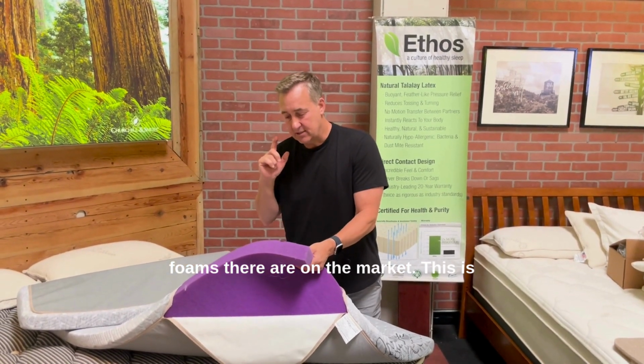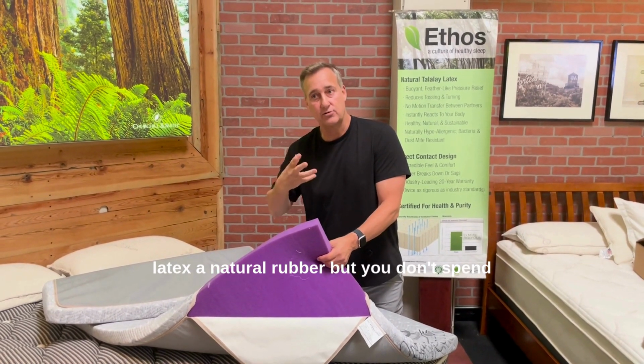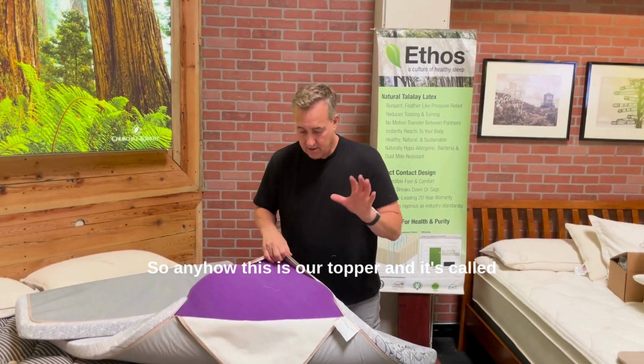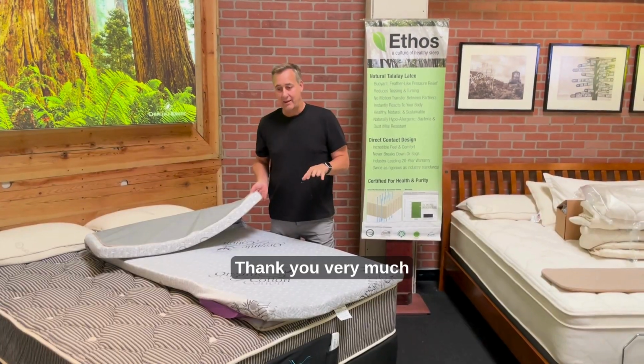If you know what latex is, this feels like a latex, a natural rubber, but you don't spend the money on it, because natural latex prices are expensive. So anyhow, this is our topper, and it's called our Loving Sleep Topper. Thank you very much.